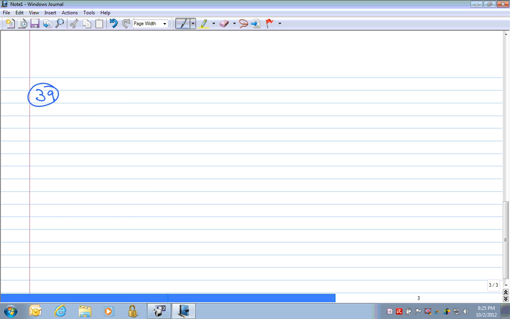All right, 39 gives us 6, negative 5 plus 2i, and negative 5 minus 2i. And asks us to find the polynomial with real coefficients that have these zeros. Okay, so if these are our zeros, then these are the solutions to the factors. We need to first write them as factors.